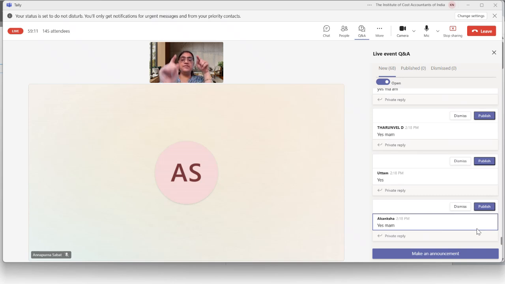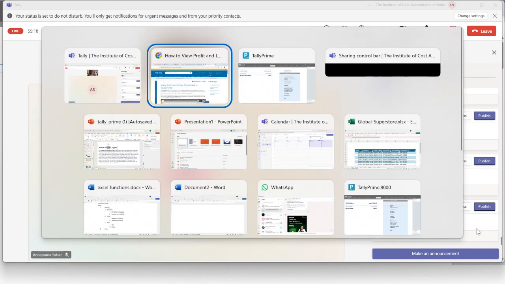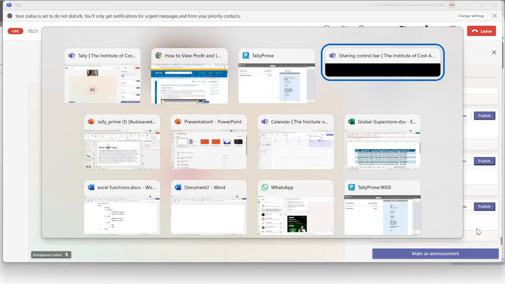Okay, I'm giving you one question. Please write down the steps or just enter the entry in your Tally. I'm giving you one example.